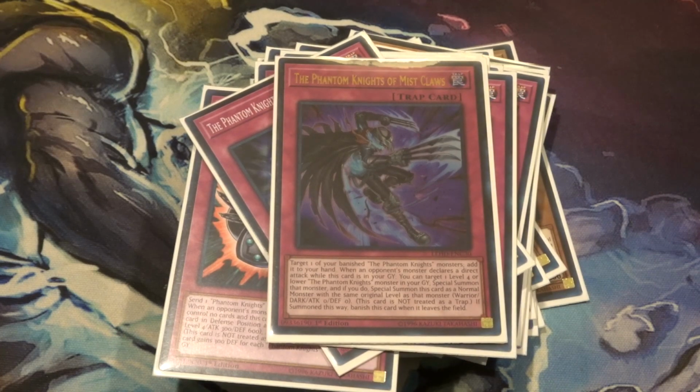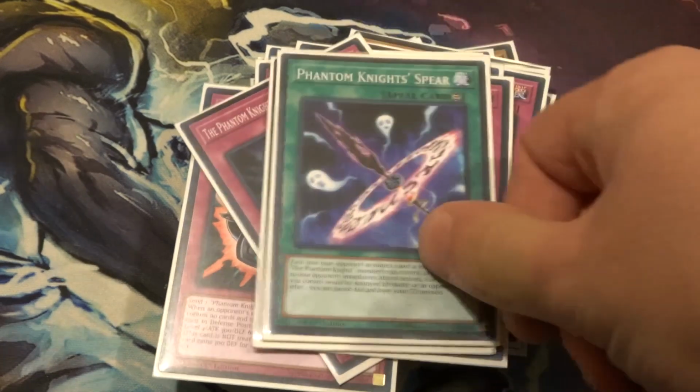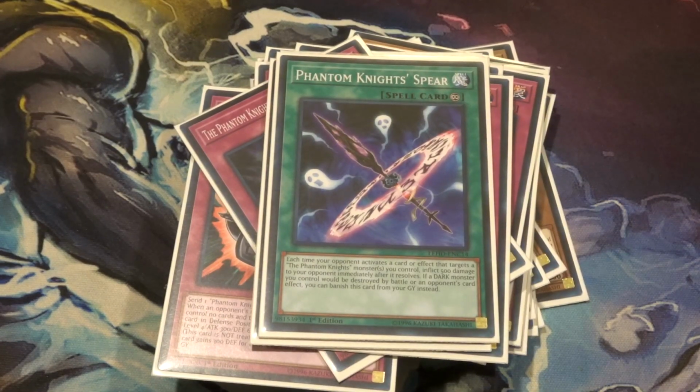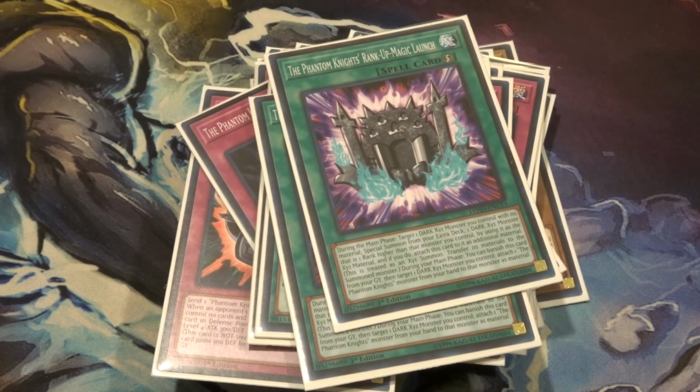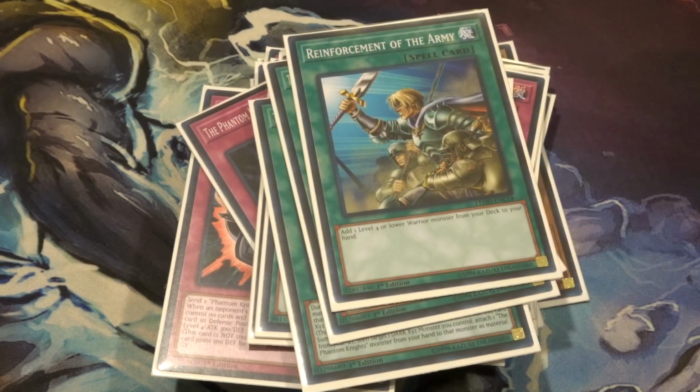Knight of Mistclaws, it adds a banished PK back to your hand, pretty good. Phantom Knight Spear, when your opponent activates a card that targets a PK, you can burn them, alright. Double Rank Up Magic Launch, you can rank up a Xyz monster that has no materials on it, very powerful. Rhoda, searches you a warrior, they're all warriors.